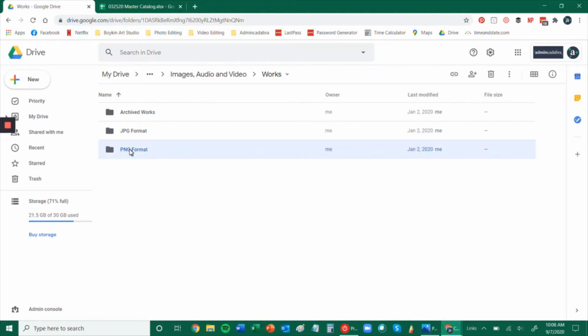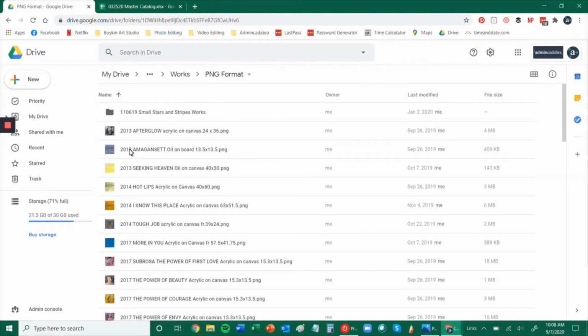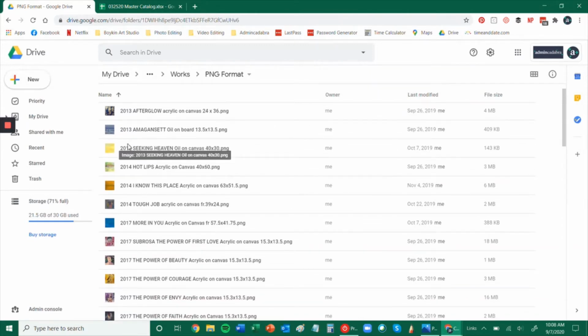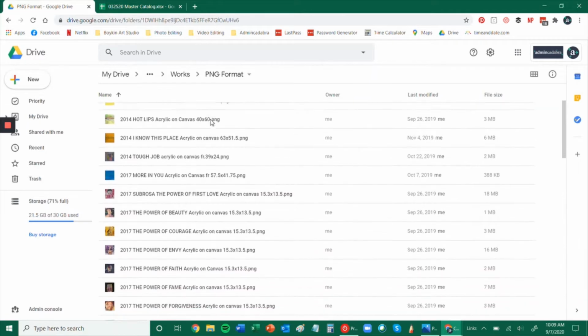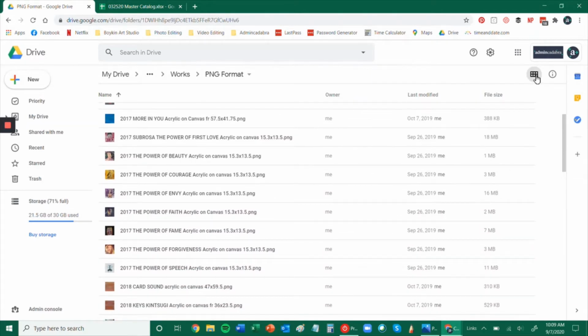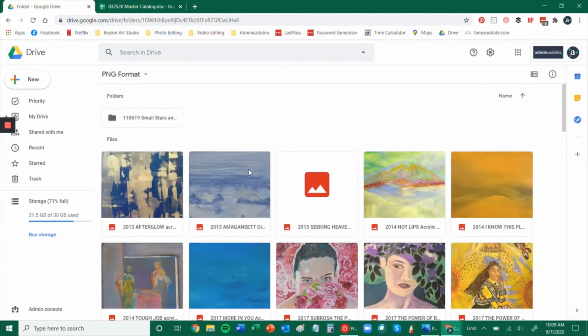Looking at them, they're both pretty much the same. They're just the same works in different formats. As you can see, each one of her pieces is named in the exact same format: year, title, medium, substrate, and dimension. And that's for pretty much all of them. We can make this bigger so you can see.